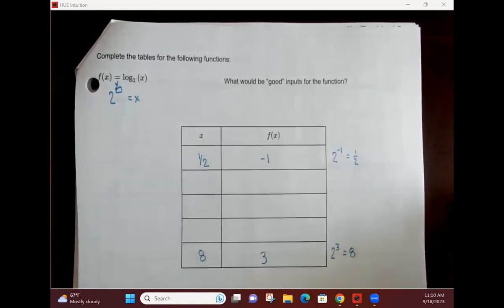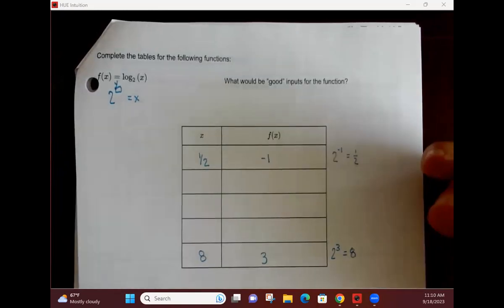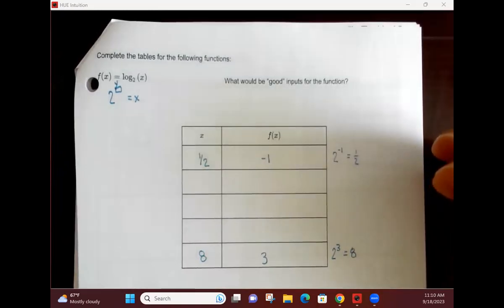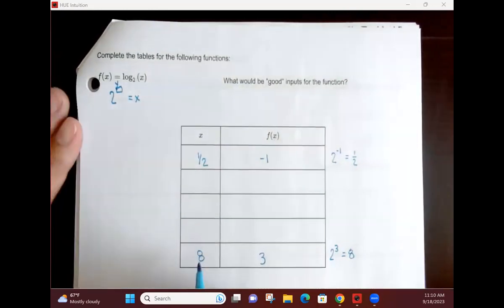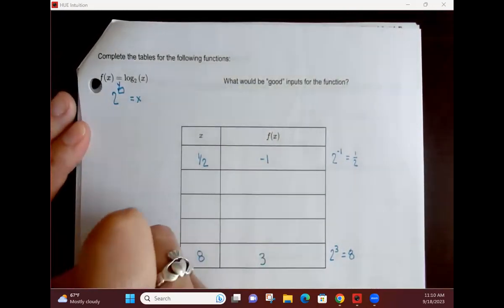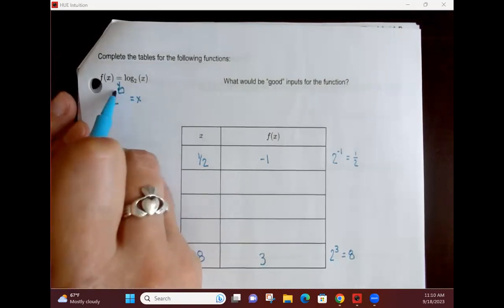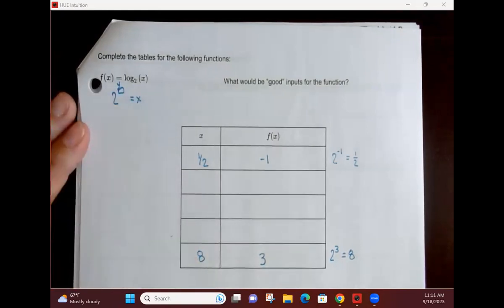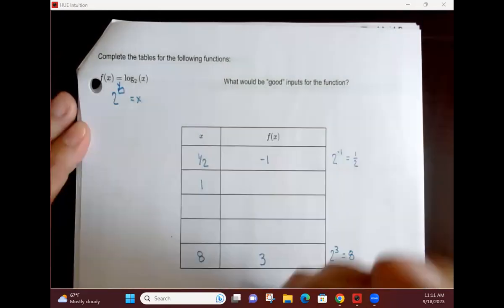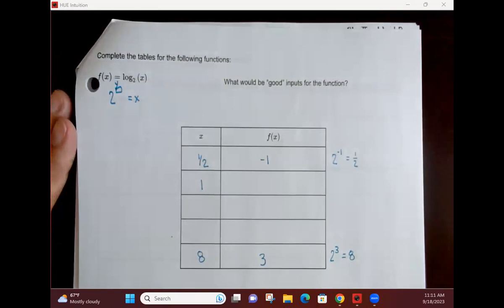But I do want to talk about how to approach these the way we would for any other function, which is we pick values for x, and we plug them in and see what we get for y. So if we choose the input, we see what we get for the output. So if that's what I'm doing here, I want to pick things for x that would be easy to figure out the exponent. 1 would probably be a good value to choose. Why would 1 be a good value to choose?